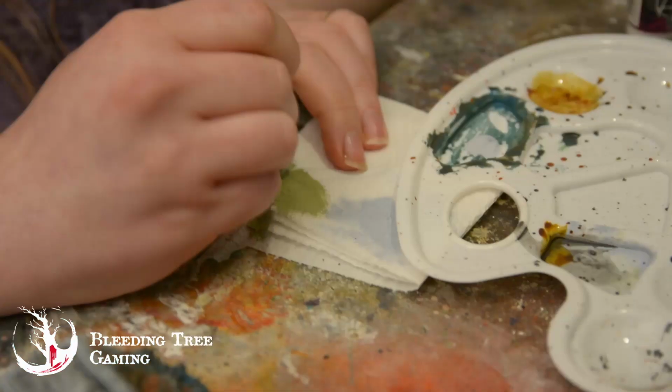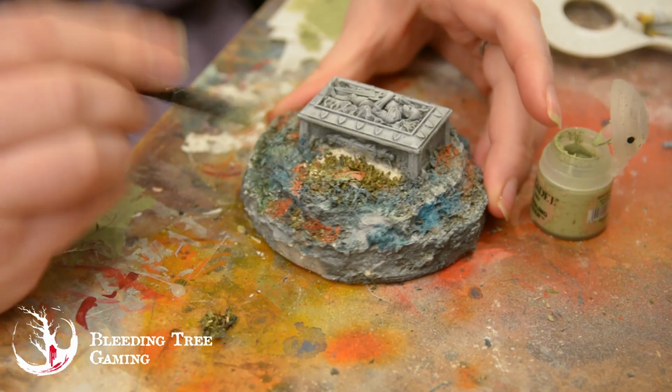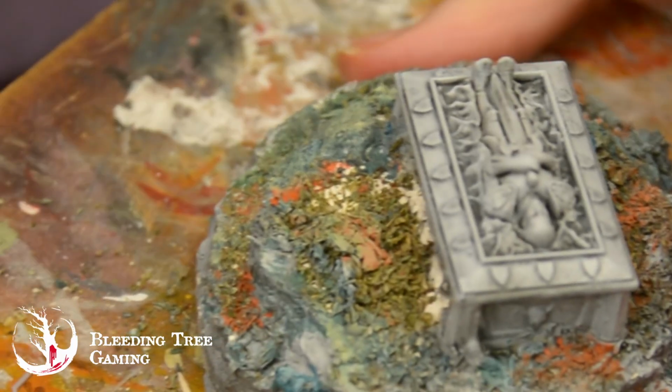Nurgle Green Dry Paint is next, which I use heavily over the flocked areas and stipple in less well covered areas.